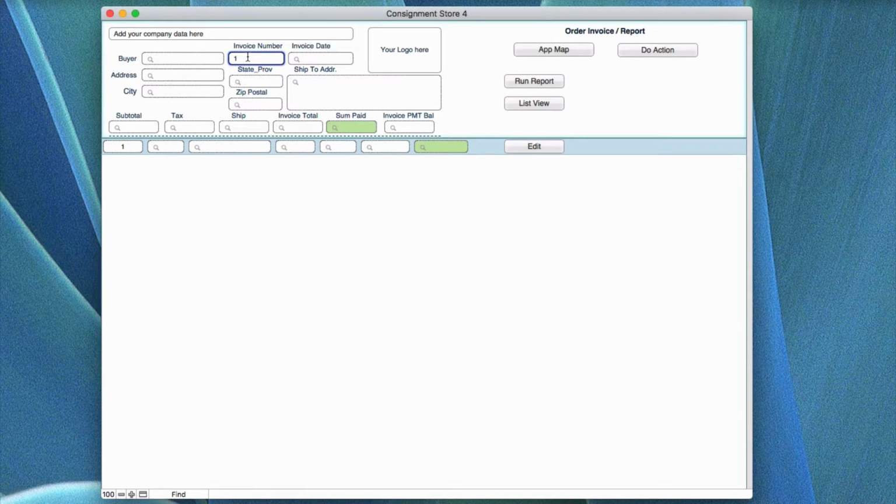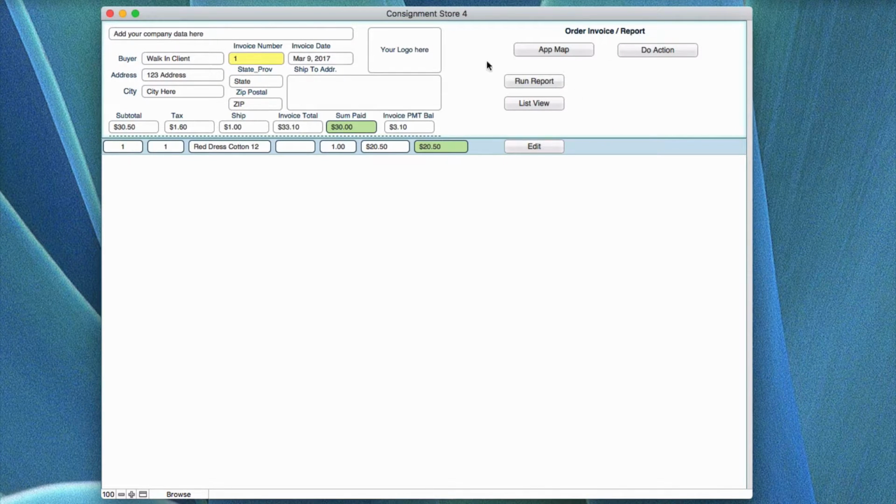So what you want to do is make sure that the invoice number matches whatever the individual invoice number would match, either a consignor or whatever. If you enter, say, an invoice number and an ID for the consignor and they don't match, you're going to get an error. I'm not going to get an error because this is good information. I'll say perform the find, and it'll come up. But I want you to know that so that if you do something and it's not right, you're going to know that the item ID doesn't match this particular consignor ID, or it doesn't match the invoice number that you're using. So keep that in mind when you're looking for data on this record.